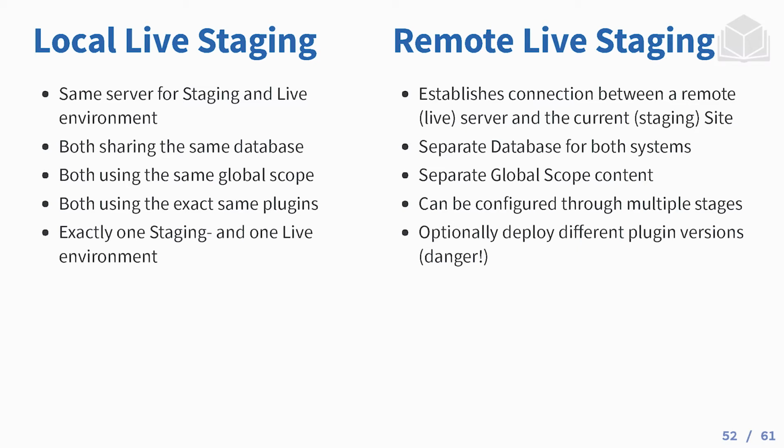On local live, we use the same server for staging and live environment, so we're just within exactly one system. Technically, it's two different sites. One is not visible to the public, the other one is visible to the public. They both naturally share the same database because they're on a single system, and two different sites on Liferay share the same database. They use the same global scope. Liferay has a global scope where we can have content, and that is shared by both.